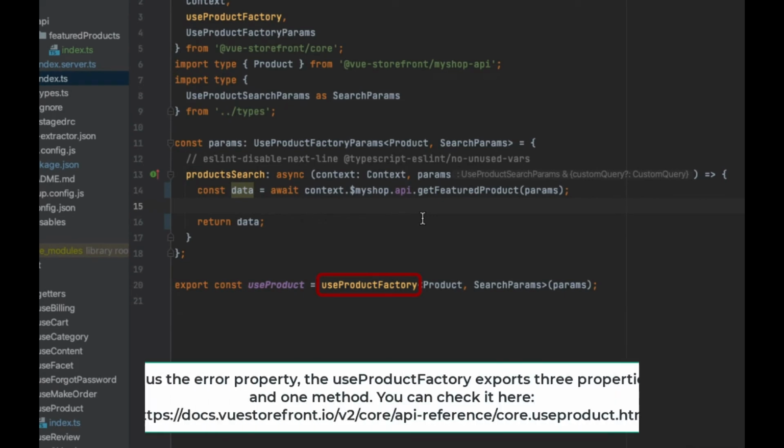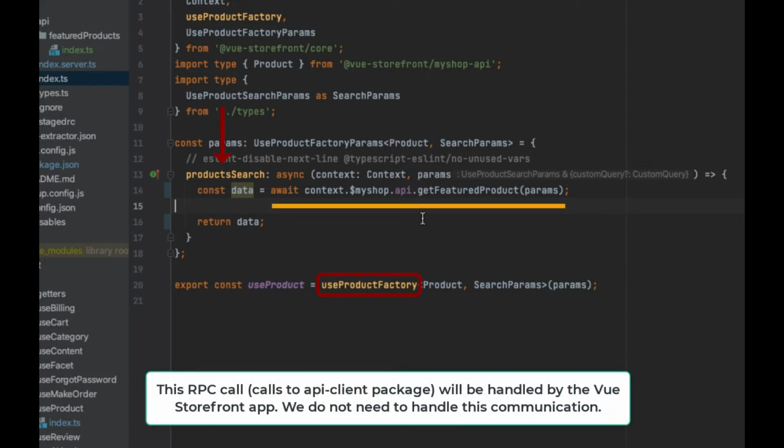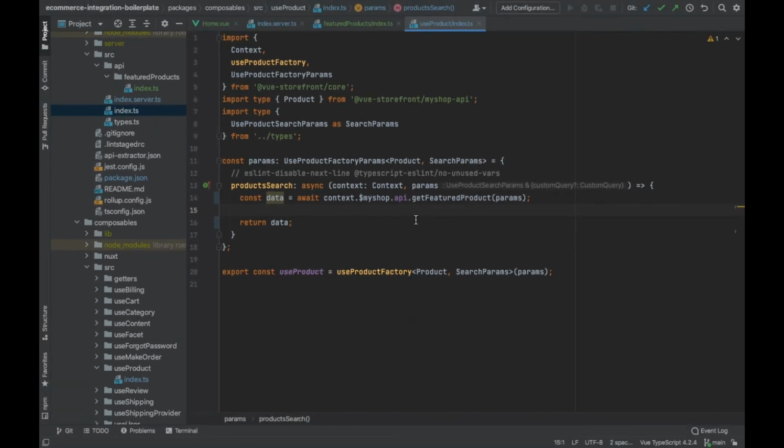Inside the useProduct factory, there are two reactive variables which this factory manages. So here we just need to implement the logic for product search. And the logic is to get product data. So here we send a request to our API client, which is a call to our middleware server. Actually here the RPC call happens. Generally, this composable is responsible for the logic behind the product, which is handled by the useProduct factory.